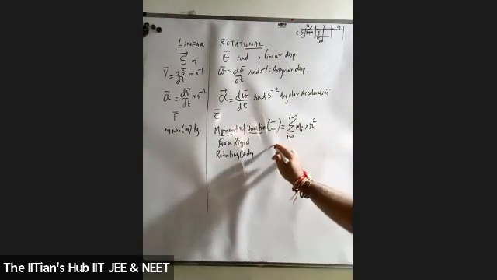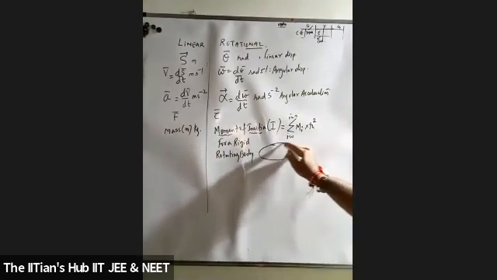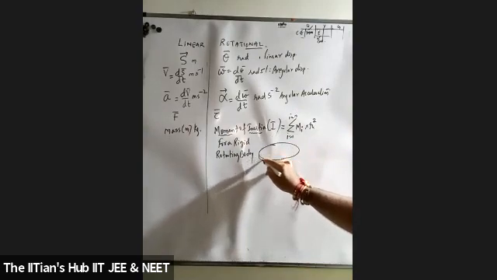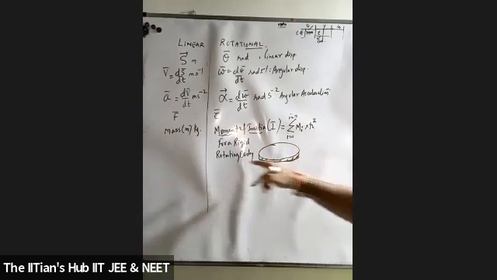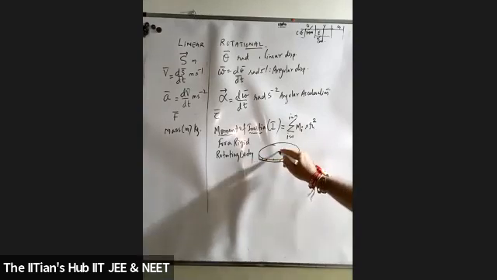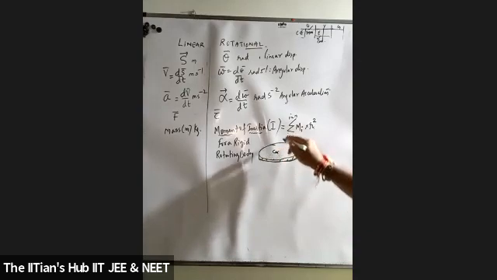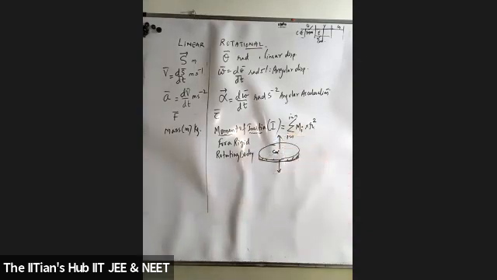suppose if I happen to go for a disk, let me take a disk, a 5 rupee coin. Is it a rigid body? Yes, sir, it's a rigid body. Is this the center of mass of this rigid body? Yes. Is this your axis of rotation? Yes. Can I have constituent particles? Yes, it's a rigid body. Masses are very closely packed.